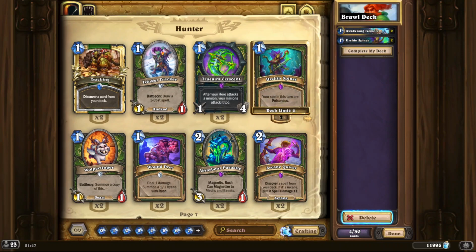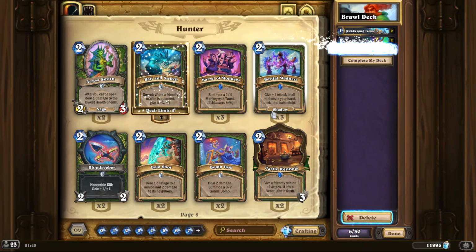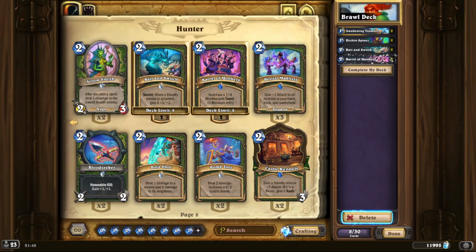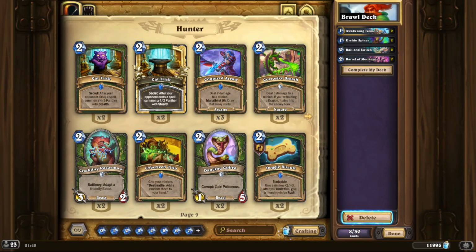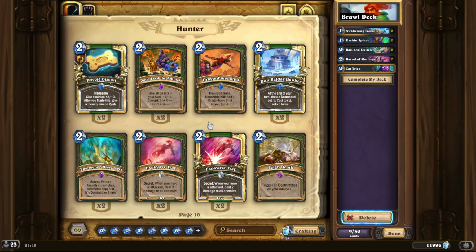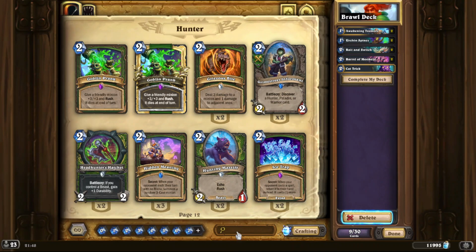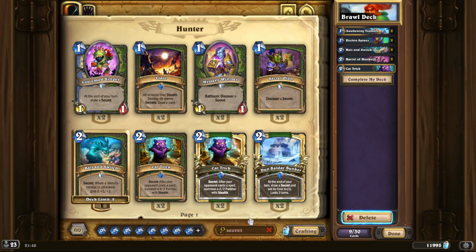So let's get some of the multi-spell thingies. Let's put a couple of... What's it called? Secrets in. Cat Trick's good. If we're looking for secrets, let's just type in the keyword secret, see if we can make a secret-y deck.